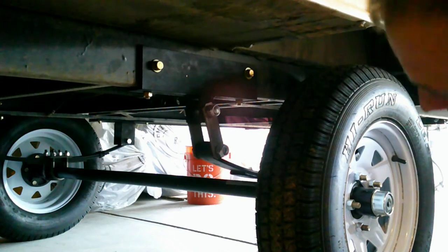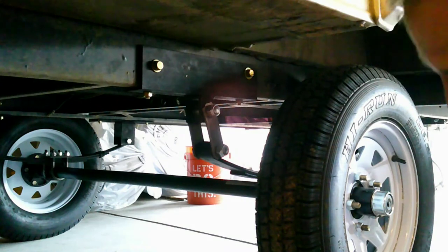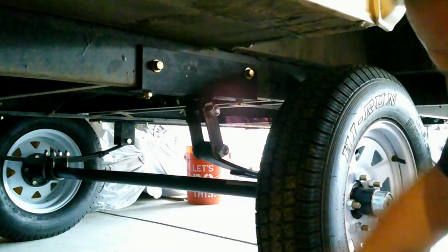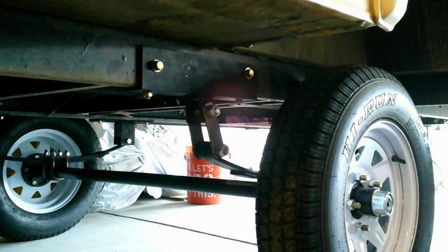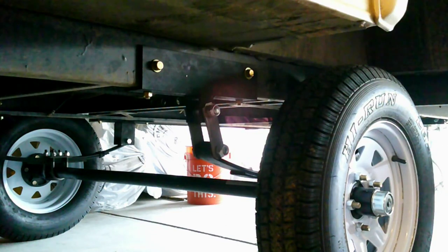You can look up axle flips — it's pretty easy. You just weld a small piece on top so you still have the same bend to your axle that you need. The axle flip gave us about 3 inches, and then about 6 more inches from the shackles and springs, which gave me about 9 inches total lift. And again, $400 versus $13,000 to $16,000 — I will take $400 every time.